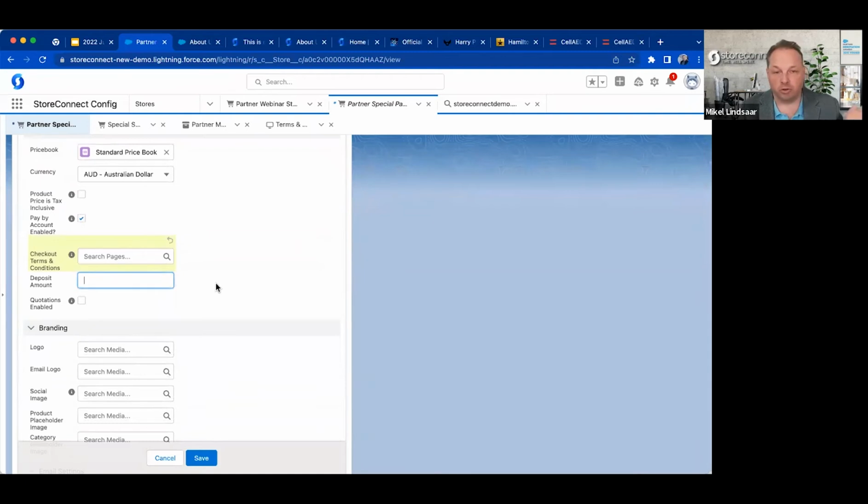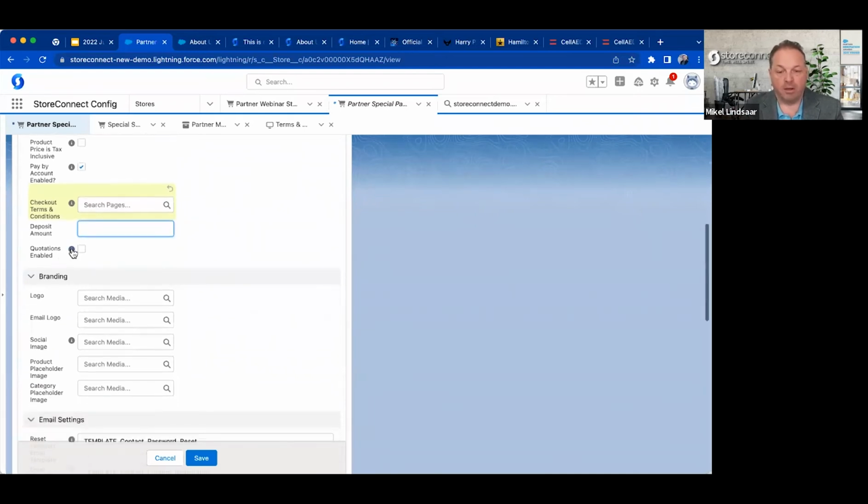Deposit, now, this is a store-wide setting. Say you're selling $50,000 items on your store. You're obviously not going to take a credit card for $50,000, although if you have a product like that, please do get in touch. We'd love to help you. But maybe you only want to take a $1,000 deposit during checkout. Then you can put $1,000 here, and that would then be store-wide. The maximum that anyone can actually pay during checkout would be $1,000 or $100 or what have you. You can also set this on a per product basis individually, but if you wanted to do it store-wide, that's what that does.